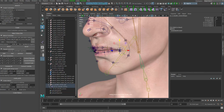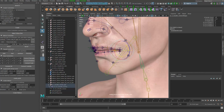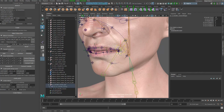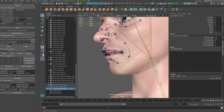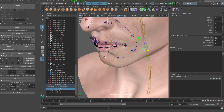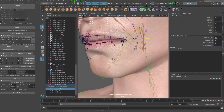Okay, I can of course rotate it. Let me turn off symmetry. So that's gonna be the corner controller of the mouse. It can also then be used to drive some blend shapes. Example, if I drag this out, right? What I want to do is I want the mouse to also the lip to also being dragged longer, and then the other parts also will be affected.